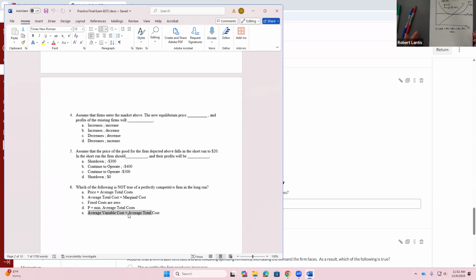Now, does that have to be the case in the short run? Not necessarily. But I could draw out another model. Well, in the short run, let's say I had negative profit. In a perfectly competitive market, price will always be equal to marginal revenue, and marginal revenue will always be equal to marginal cost, but that price, marginal revenue, marginal cost value might now vary from my average total cost because I don't know that profits are 0.